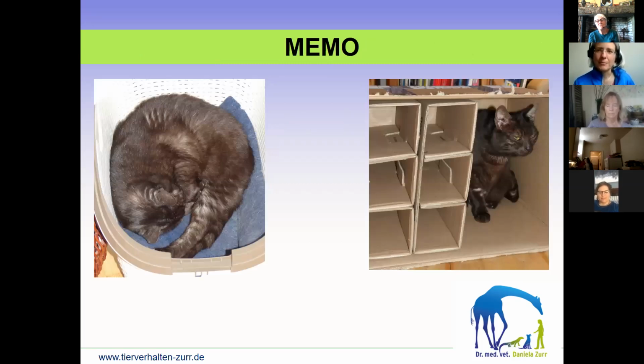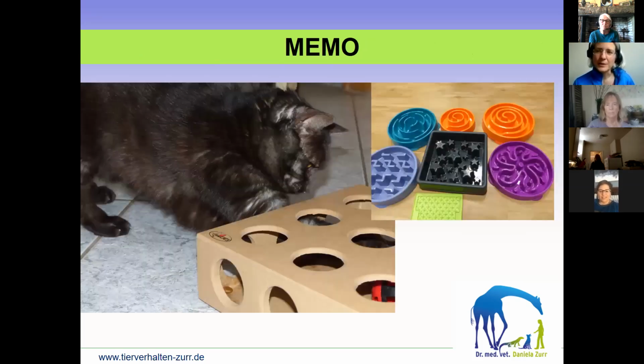MEMO, for example, means that the cat has places where she can feel safe. Many people forget that cats, as hunters of small prey, have to eat like 10 times a day. So forget about food bowls for cats. That is the first thing I usually recommend. They need any kind of activity feeders and finding their food in the house and so on.